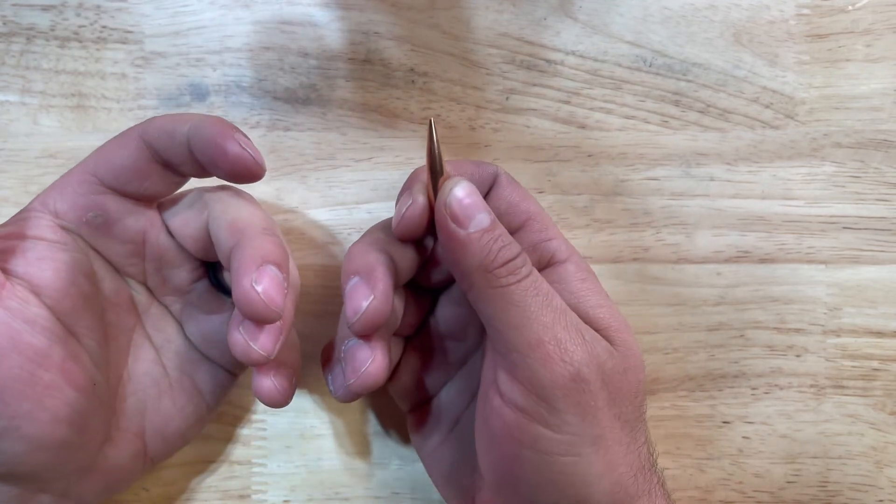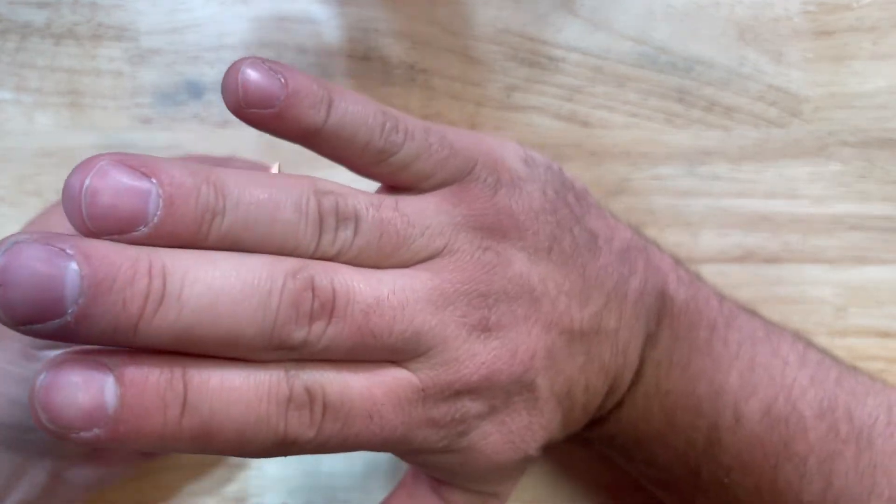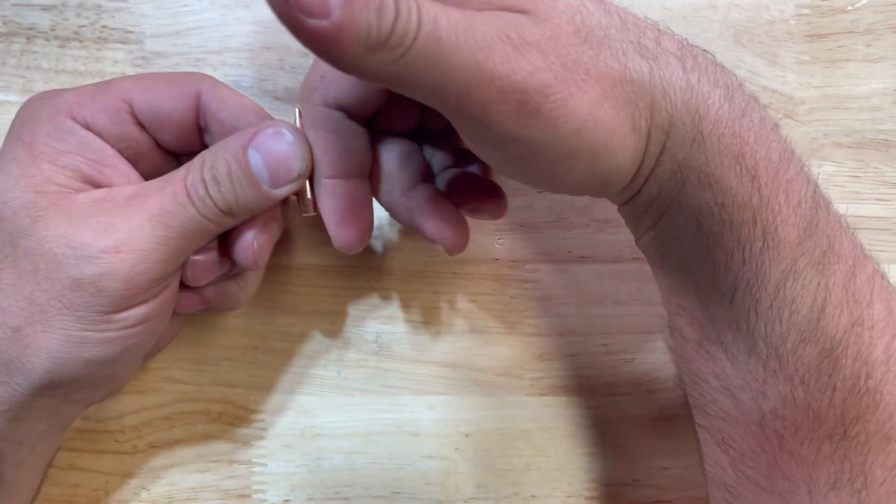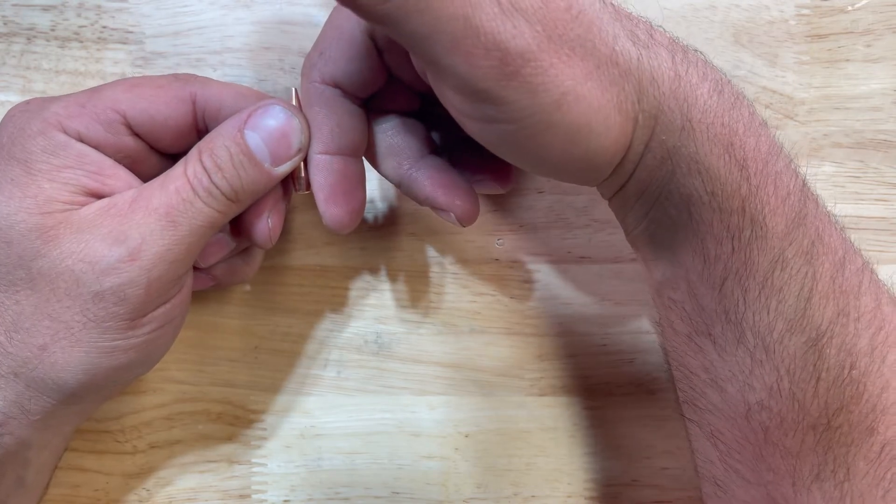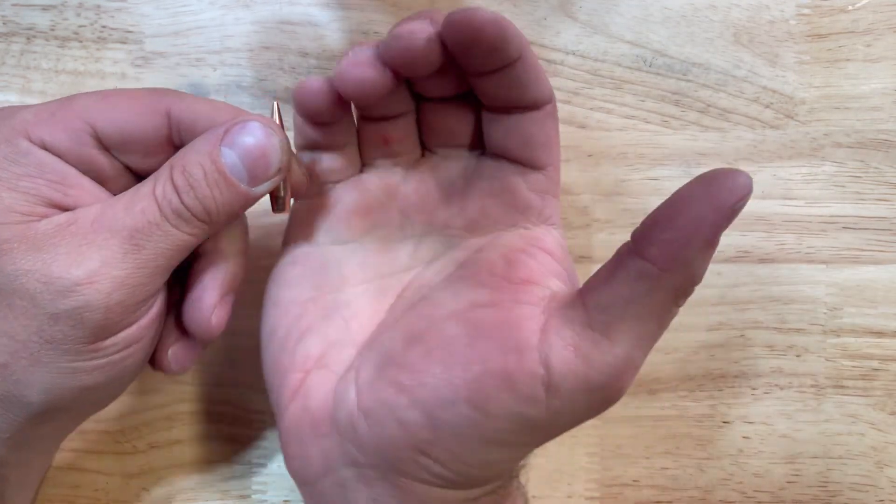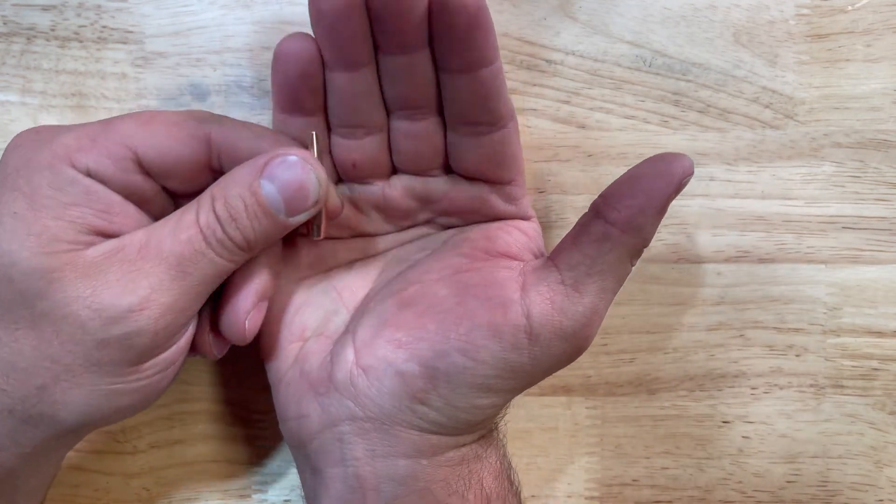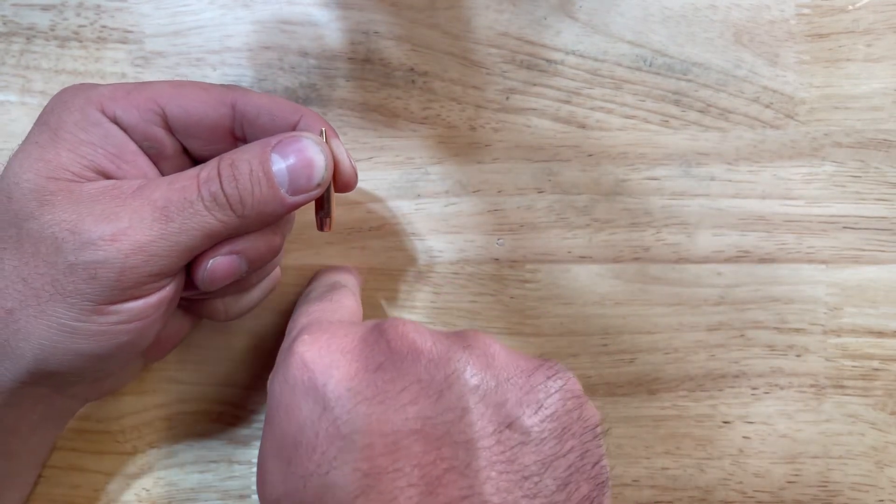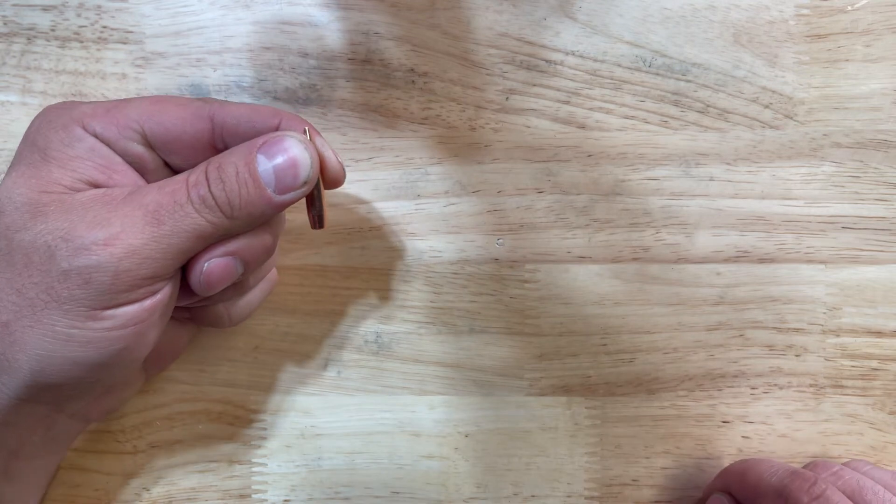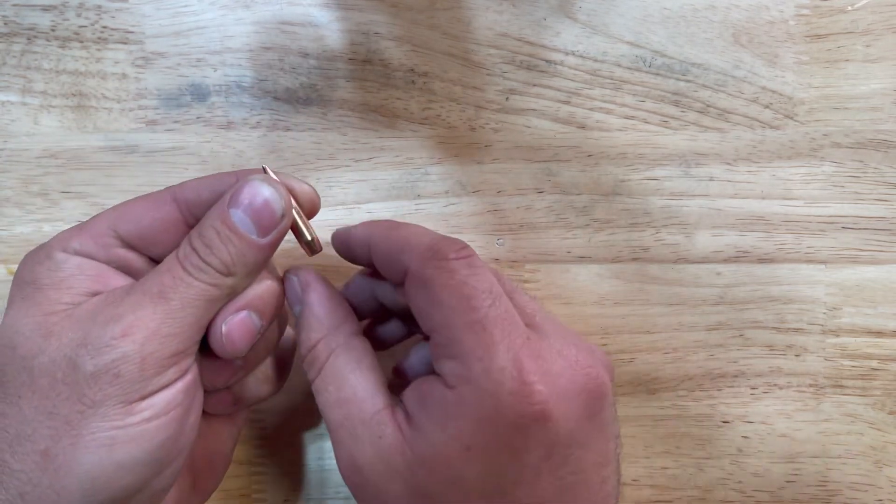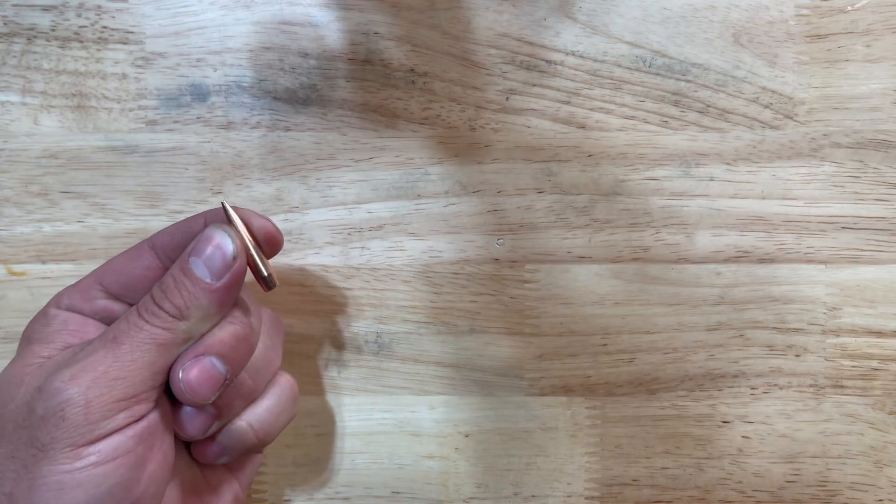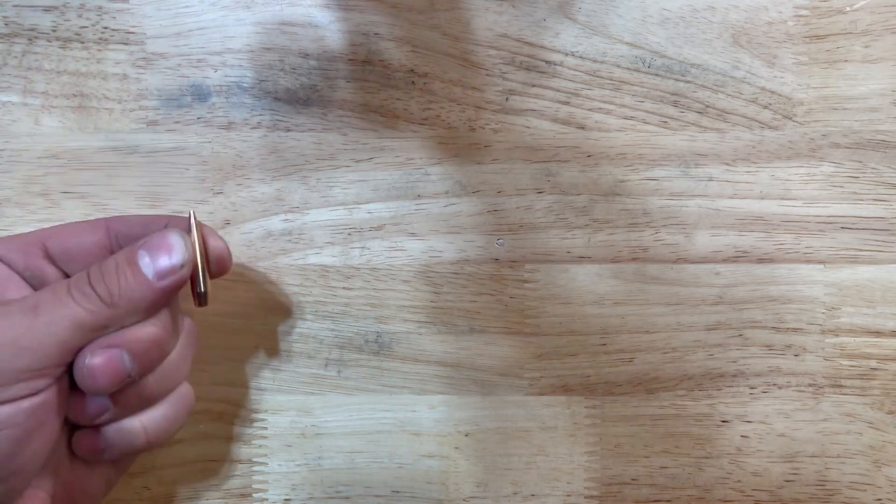So exact opposite for a left-handed twist barrel. So you're going to curl. Your twist is going this way. So your angular momentum vector is going to be pointed backwards, but your bullet's still going to want to come and curl up with a torque going out to the side. So you're going to go back with a torque to the side. It means your bullet's going to want to pitch this way, and it's going to want to follow the direction of the nose. So it's going to pitch this direction, and it's going to follow off to the left.